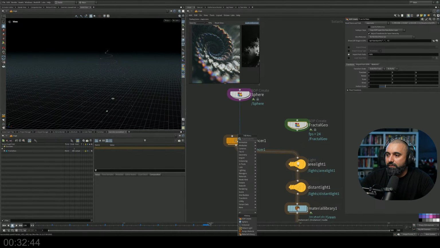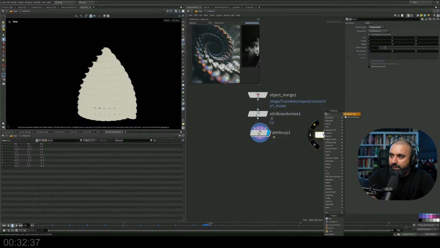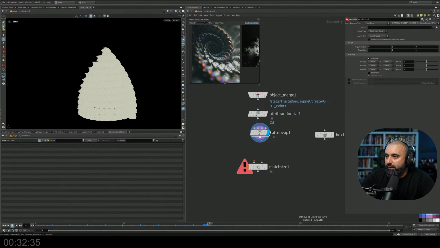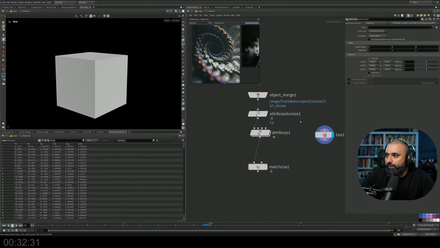Then again, it's huge. So let's do a box and then a size match. And then our box is small here.